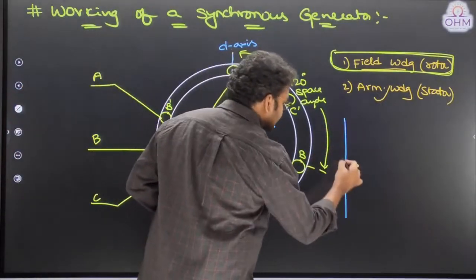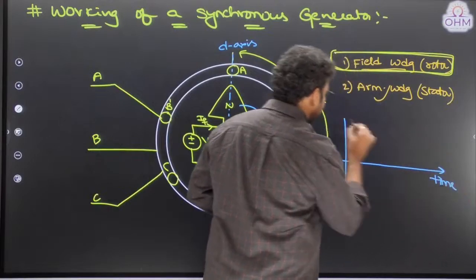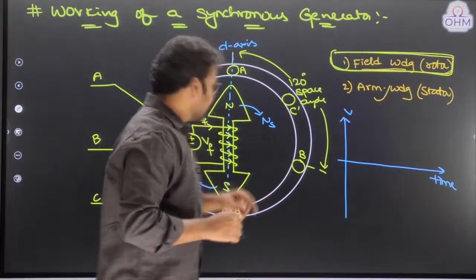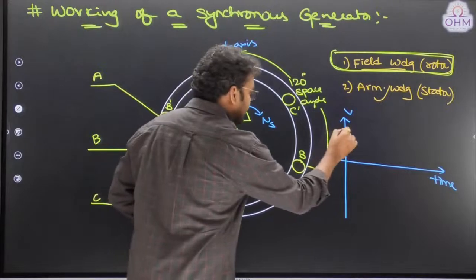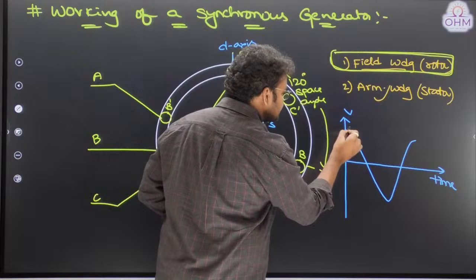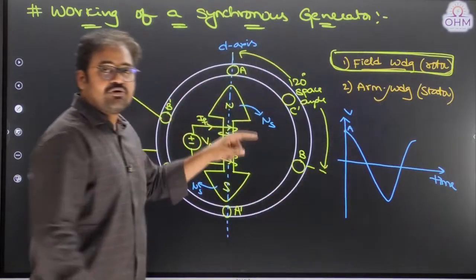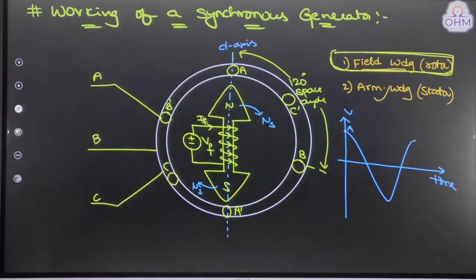So, let us say I'll be taking the space angle or time on x-axis and voltage on y-axis. Okay, this is the starting position and phase A voltage is maximum. Okay, this is the phase A voltage waveform, and right now you see phase A voltage was maximum. Understand? And we know only alternating voltages will be induced. Why will alternating voltages be induced? Even though the field is time invariant in nature, we studied already, right or not? Okay. Now, what about phase B winding and phase C winding?